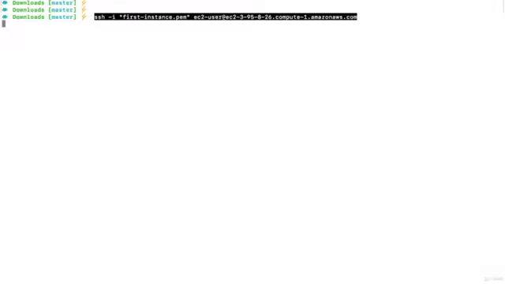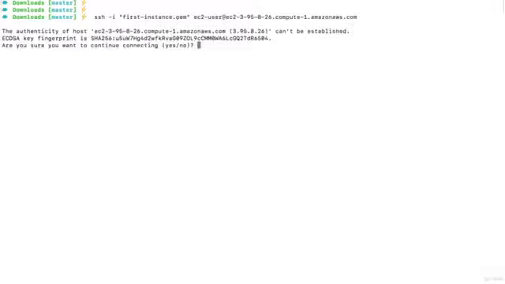This time I don't have to chmod 400 because I used an existing key pair that I already performed the chmod 400 command on, so no need for this. I'm going to paste this string, this phrase, in the terminal window and click enter.